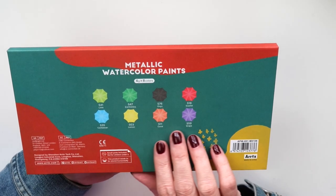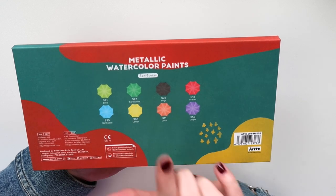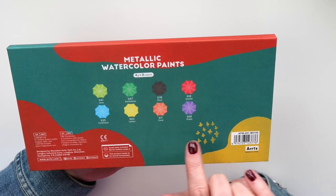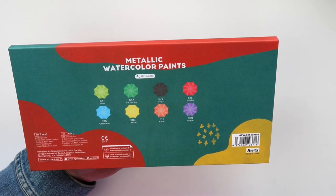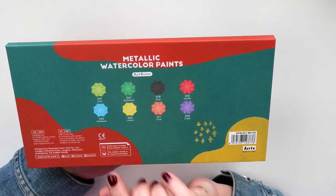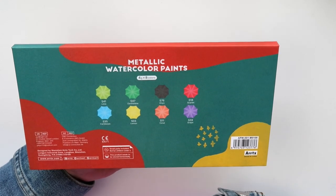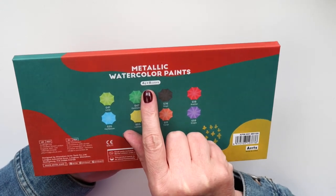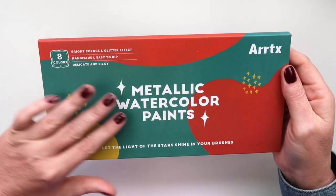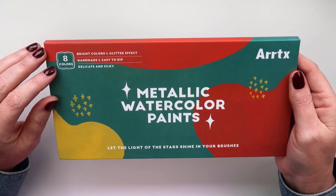But, oh, look at these pretty colors. Okay, so this set comes with lime, earthshine, onyx, scarlet, Caribbean, lemon, coral, and grape. So I guess that's not Christmas, but the packaging sure looks like a holiday package. I was hoping it was a seasonal, again, I'm not gonna lie. Okay, it says they're 4 grams and there's 8 colors. So let's see, oh, the packaging is really cute. They make the cutest packaging. Okay, so it's 8 colors.